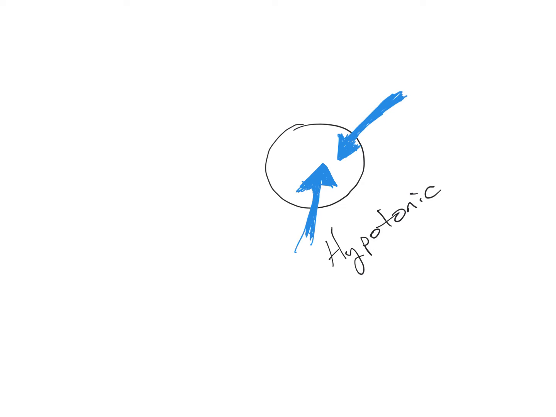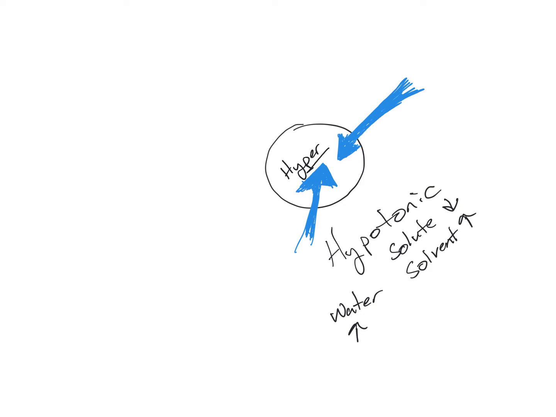If it's hypotonic, that means the solute is low. That means the solvent is high. So that means water is high. So if this is hypotonic, then inside must be hypertonic, which means high solute. Two rules I told you to memorize. I don't care which one you memorize, because both will get you the right answer.